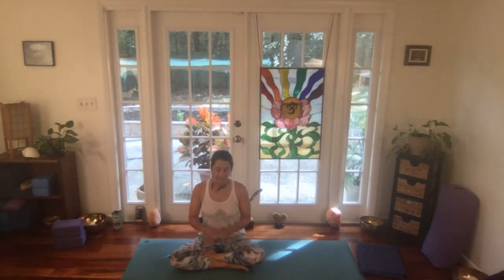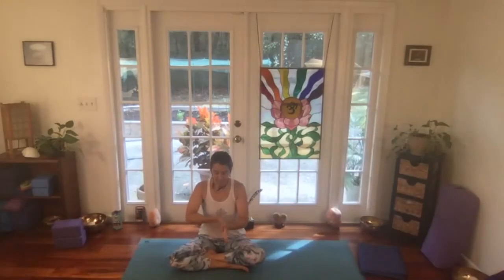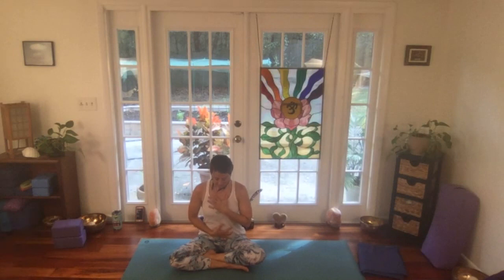We can bring the hands together now, start to rub them together, bringing a little bit of friction and warmth. And then you can take one hand over the heart, one hand to the belly. Just take a few more moments here. I'll share my favorite version of the metta prayer, loving kindness prayer, with you now.